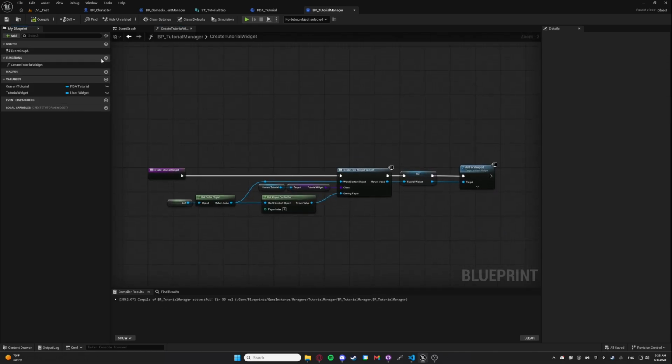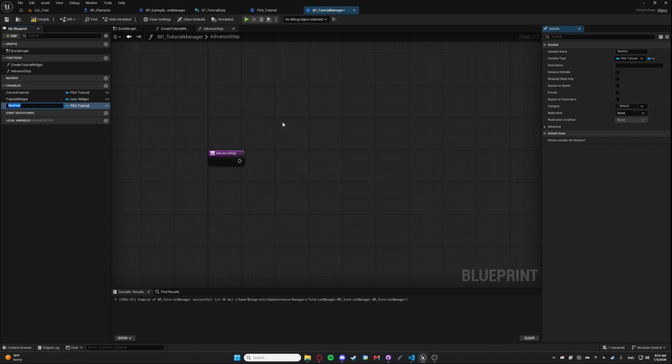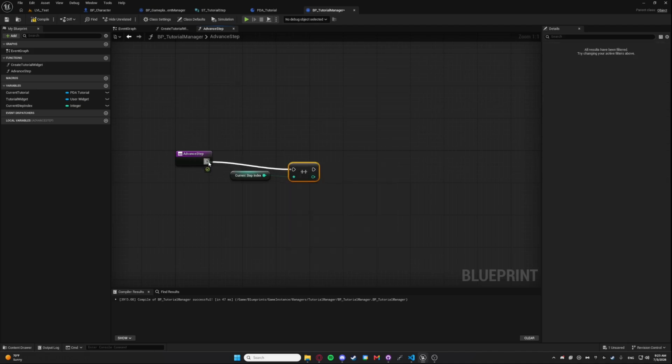Next up, we will create the function for advancing our step. So advance step. This will be called every time we want to progress in the tutorial. So from here, we are going to need an index. So current step index is going to be an integer. So in order to advance our step, we are going to increment our index.